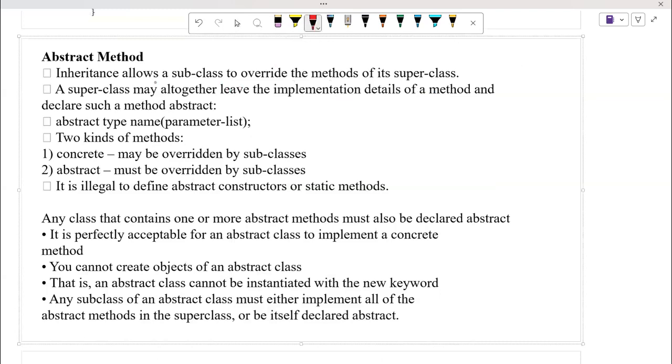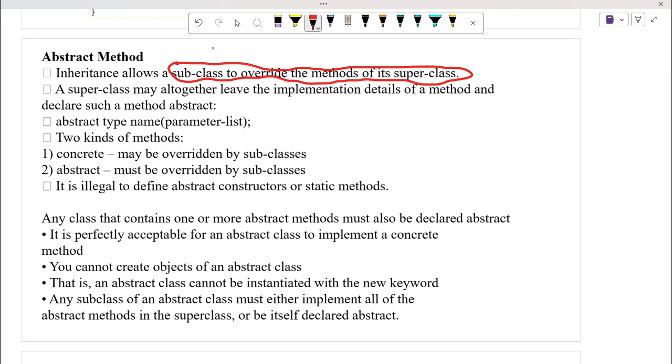So this is what an abstract method is. In inheritance, if it's an abstract method, you need to keep in mind that the subclass has to override the method of its superclass. Only the methods which are abstract compulsorily need to be overridden if you want to execute that. Concrete methods may be overridden. If we have an abstract and a non-abstract function, the abstract one always needs to be overridden. For non-abstract, it's up to you whether you want to or not.